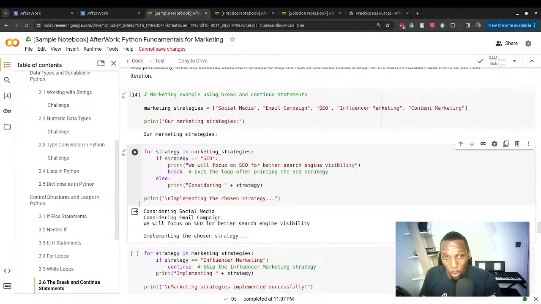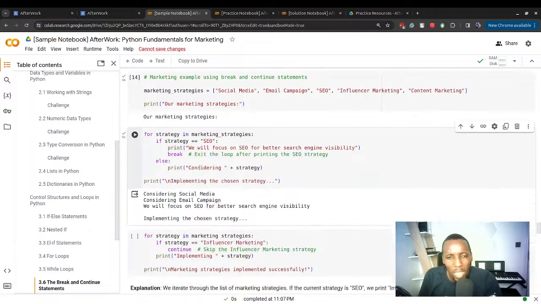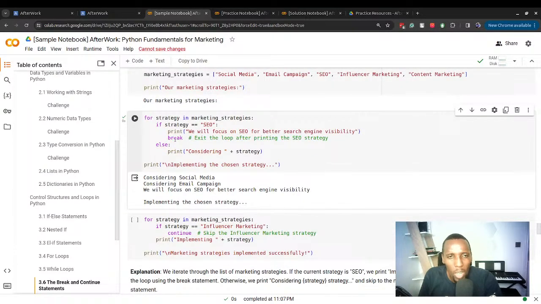But sometimes we don't want to break out of the loop completely when we are iterating. We might want to stop the current iteration, so we don't execute the code that comes after, and go to the next iteration. So that's where we use what is called a continue statement. A break statement just tells Python to stop completely, don't iterate through the loop. But a continue statement would tell us to stop the current iteration, don't even run anything else within the loop, and continue to the next iteration.